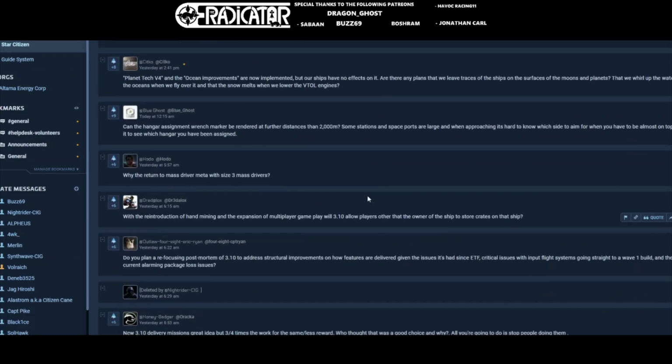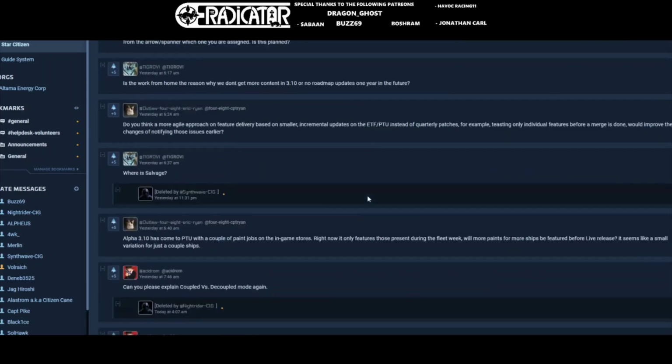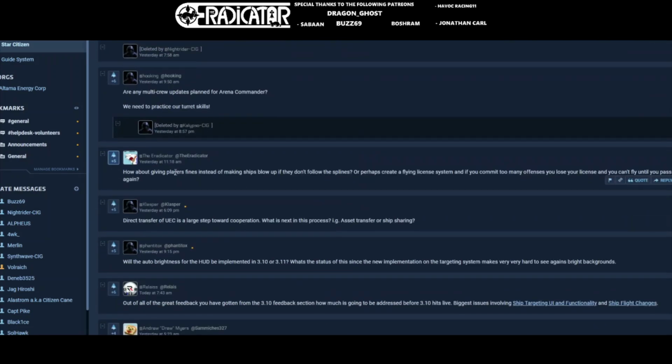Also, the next question that I wrote should be coming down here. There it is, with 5 upvotes already. How about giving players fines instead of making ships blow up if they don't follow the splines? Or perhaps create a flying license system. If you commit too many offenses, you lose your license and you can't fly until you pass it again. I think that this could be a great feature. Maybe I should make a video about it, guys, or maybe a poll in the community section, depending on what you guys think.